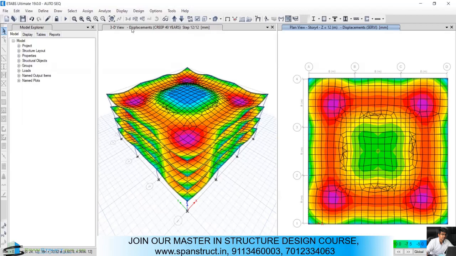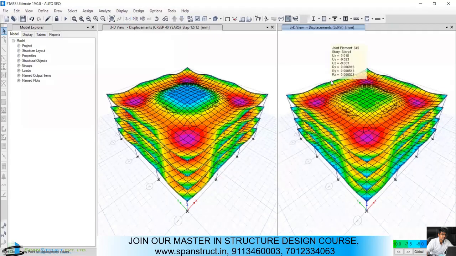Okay, so I think it is clear how you can define this construction sequence. Also remember that this analysis which I am performing, you have to perform for a longer span, like I told you, like this project with a longer span, then you will get a valid result. Suppose there is a structure which is not much subjected to deflection, then why perform it? It is not needed. So this construction sequence creep analysis is generally performed for longer spans of your structures, for cantilevers which are very long, structures like 30 feet, 40 feet, 50 feet span. In such structures we generally analyze this way.